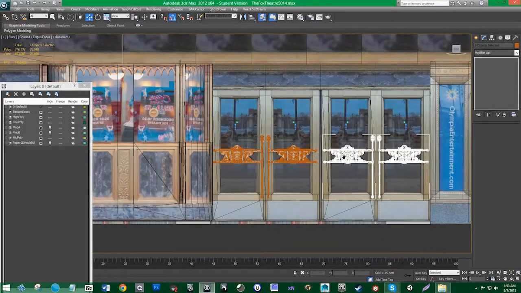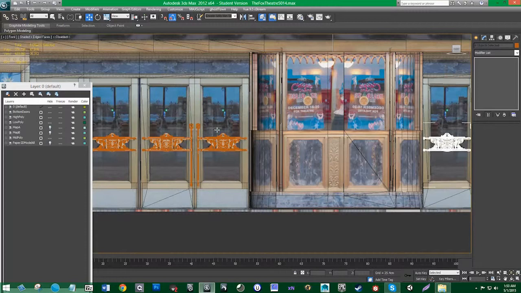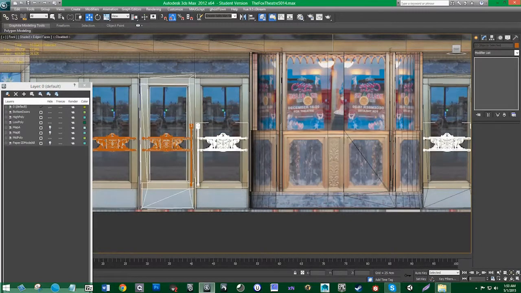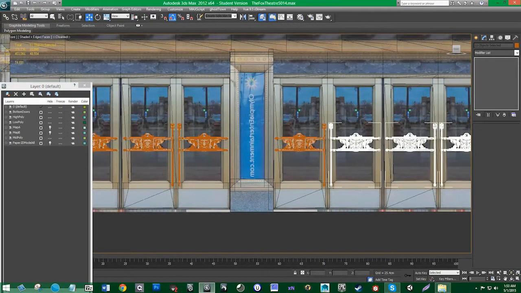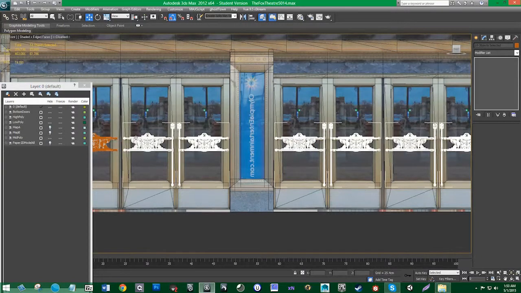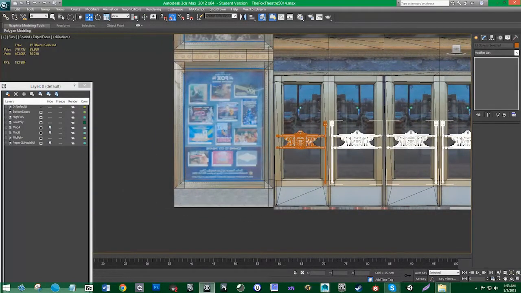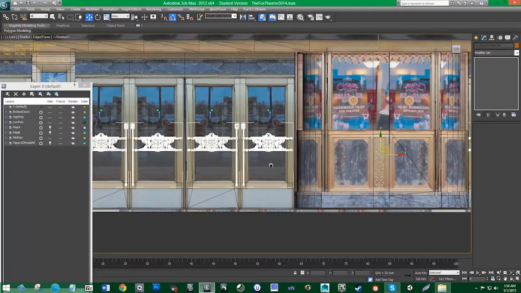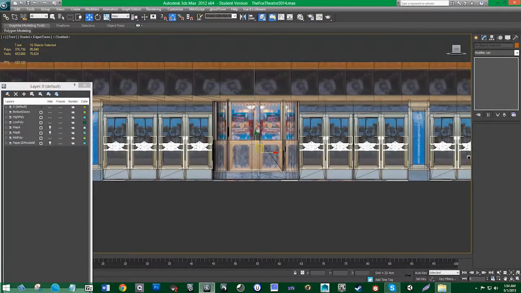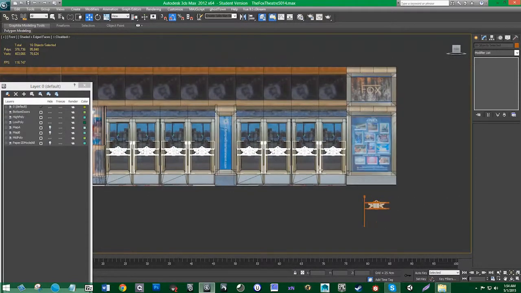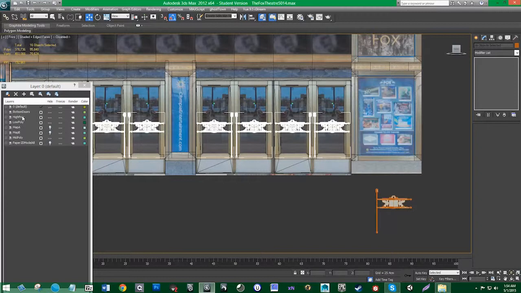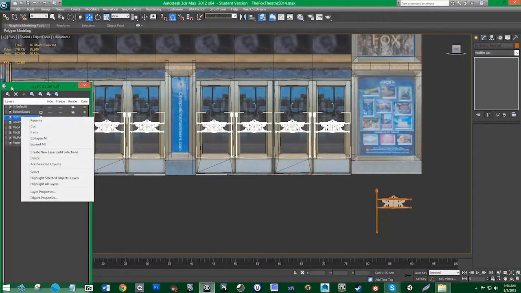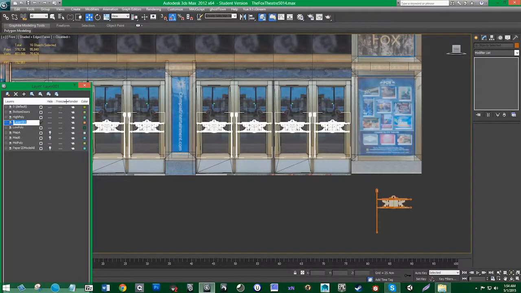The LODs will pick up on this, and we'll get some really good close-up detail. Or just for purposes of cinematic renderings or things that aren't real time, we could use these. So I'll just throw them on a new layer, call them high poly door handles.